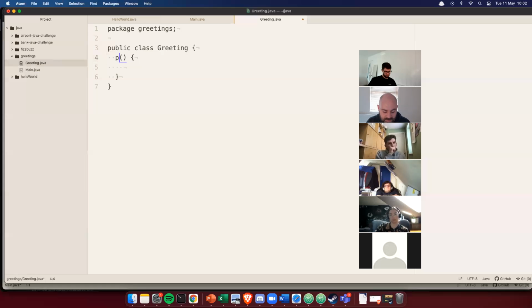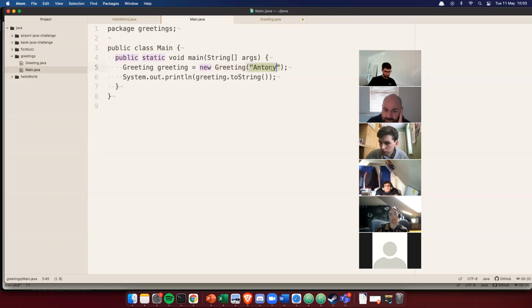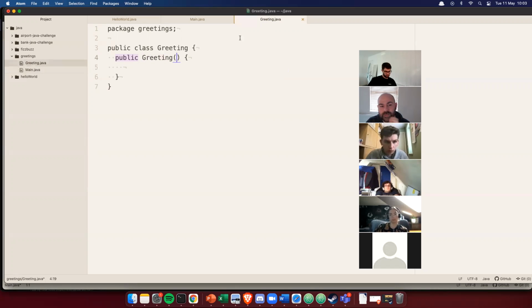So it's a public method, and it's going to be the same name. So here, I need to think about, well, what kinds of arguments do I need? And the type here is String, because I'm passing in a string. So I declare the type, and I give the name of the argument, so something like name maybe.